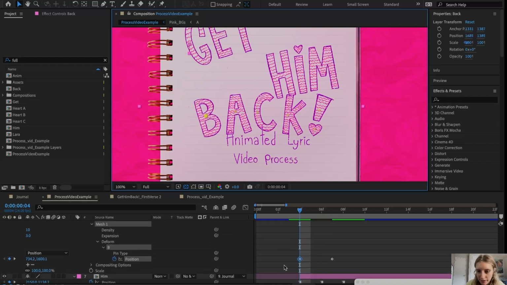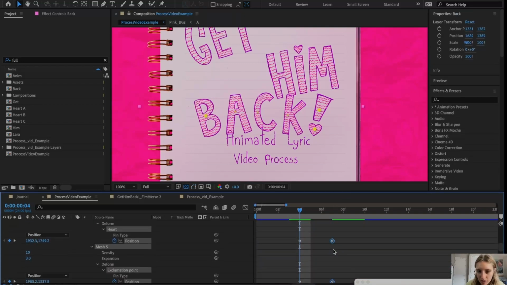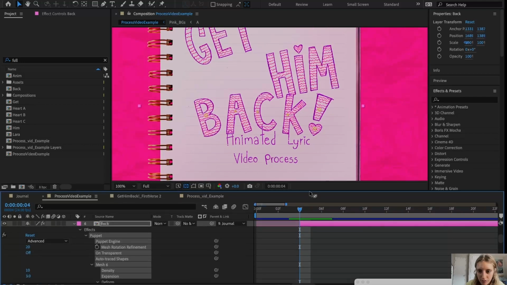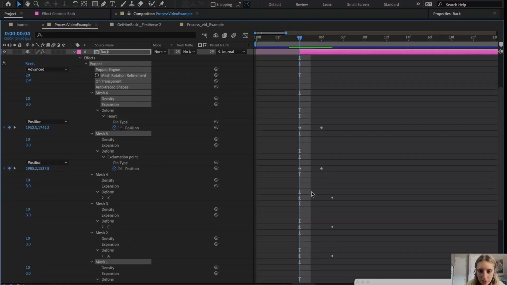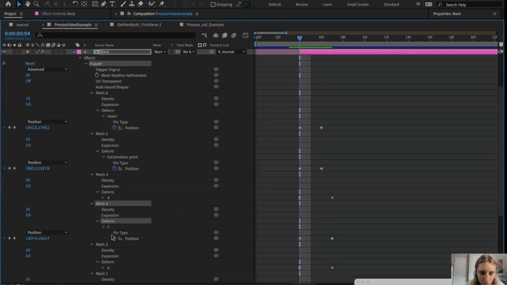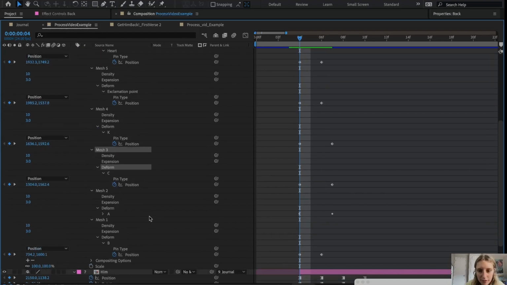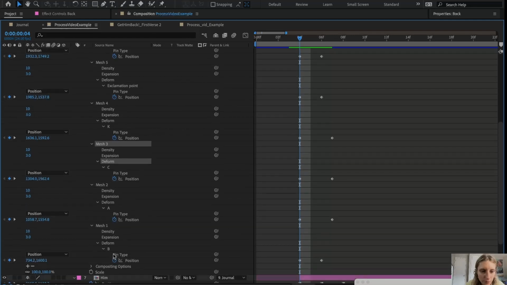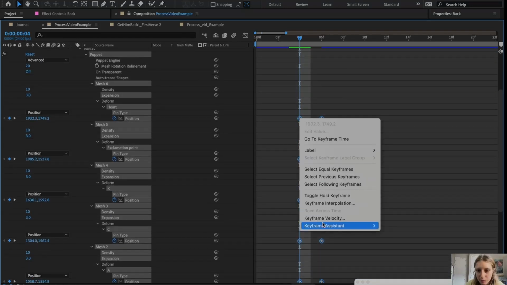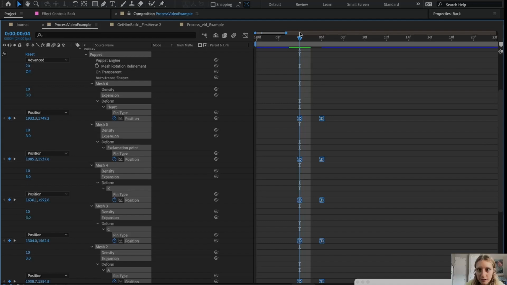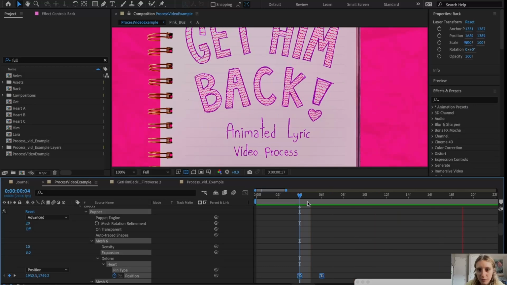So we want it to be pretty quick. We're just going to highlight all these keyframes here and drag them in. So now it's a lot faster. It's hard when you have a lot of layers to grab everything you want. Oh, also we're not affecting all of them, so make sure you have everything twirled down the way you want. Highlight these 3, move them in. And I'm going to highlight over them and put them onto easy ease settings.